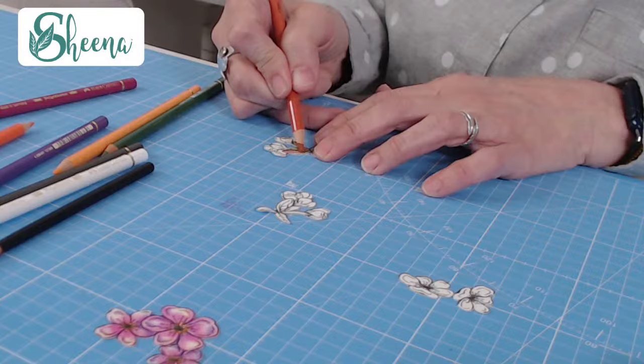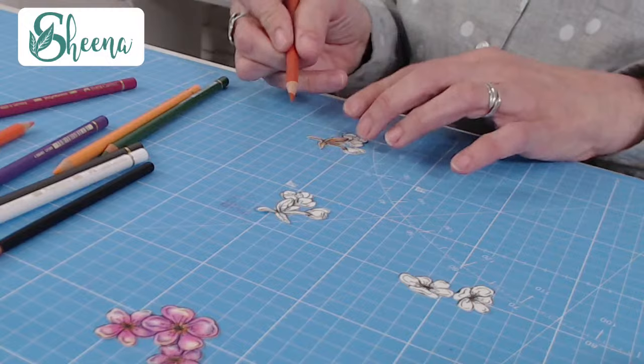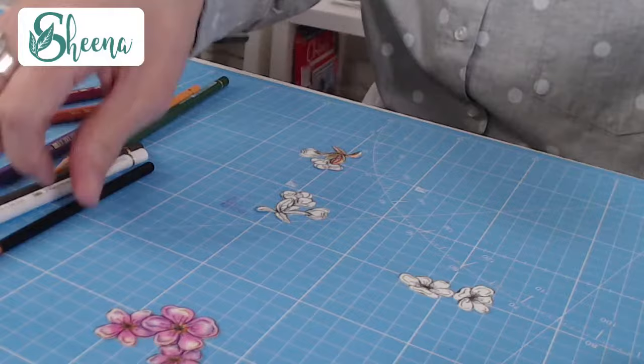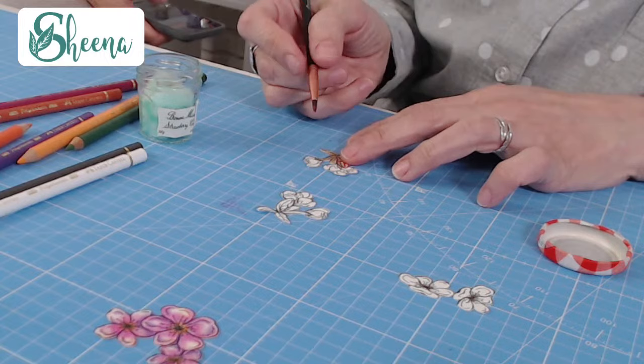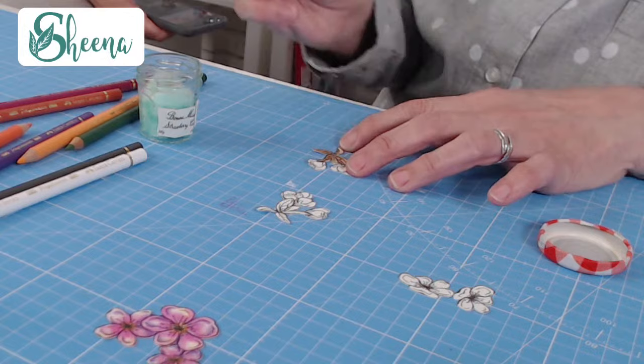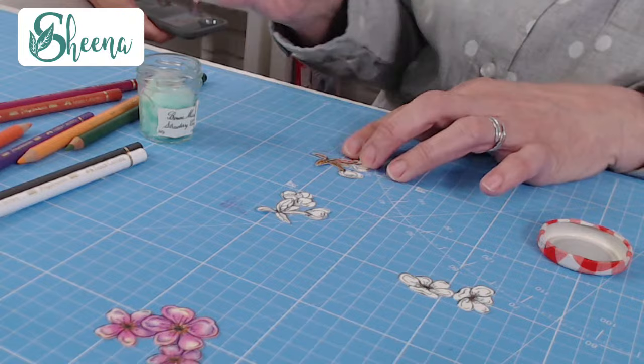With the Polychromos, with it being oil-based, this is why artists love it. They're a slightly harder pencil, but it means you can layer them up and you don't get that bloom as quickly. So that's a really good thing. So I'm going to use that tiny little bit of blender again, and then we'll come on to a little bit of burnishing and show you how that works as well. So I've put all those colours on there, and it's just like when we use the watercolour. When you add the odourless thinners, the Sansador in this case, you can see it breaks that down and all those colours just pop out.